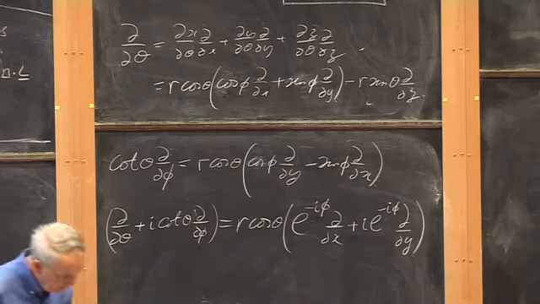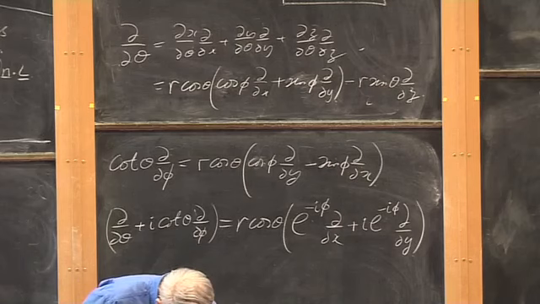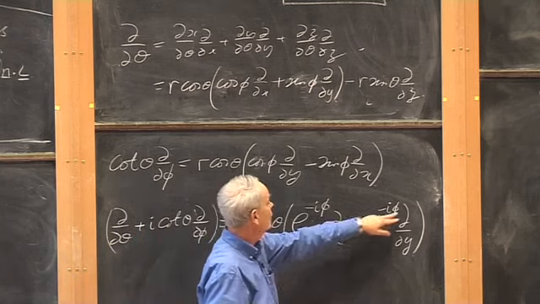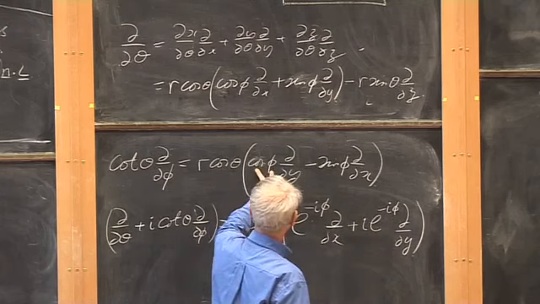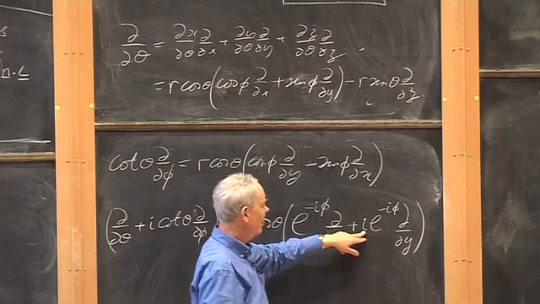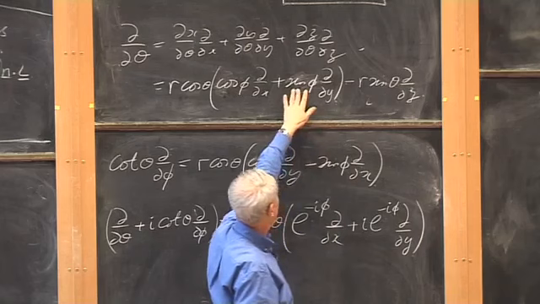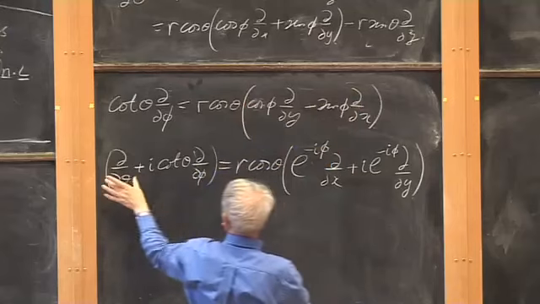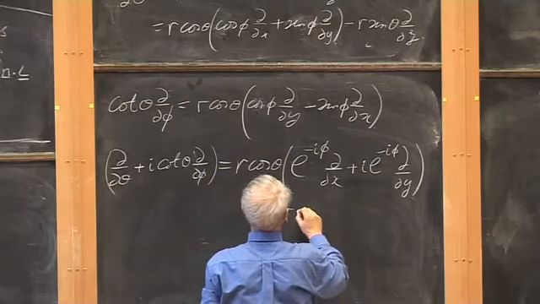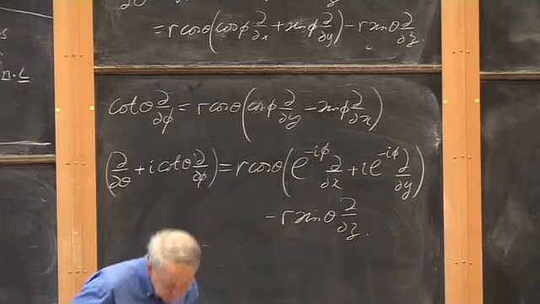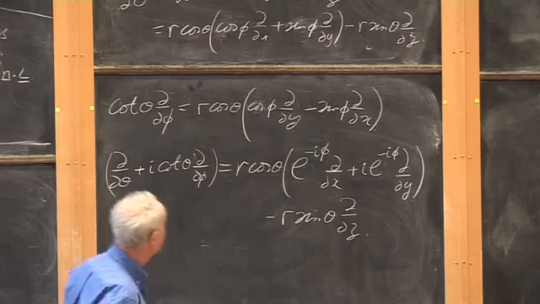We haven't quite finished, have we? If you expand this out, it's going to give you an i cos phi, which we want. That's this one here, times i. And it will contain a minus i sine phi times an i, which makes it a plus, just plain sine phi, which is what we want there. Then finally, we've got this in the back. So from here, we have minus r sine theta d by dz.